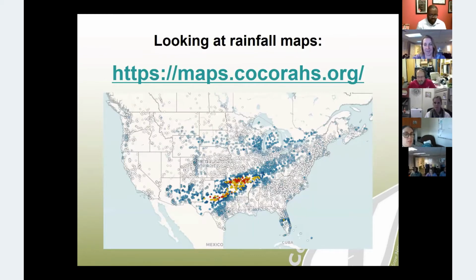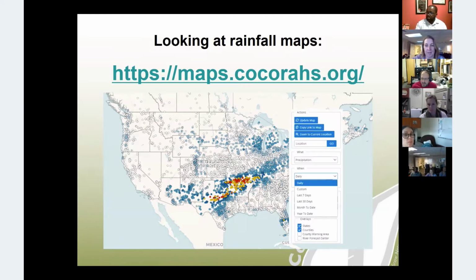But special just for libraries, just for those of you who are on here today, because we have not yet released this map to the public, but it will be available soon. And so if you went to maps.kokoraz.org, you would see our brand new map. And this is a really powerful map. You're able to zoom and pan just on it, just as you would any sort of Google type of map. But the extra exciting thing about this map, we're really excited, is one of the options is now that you can look at accumulated data.